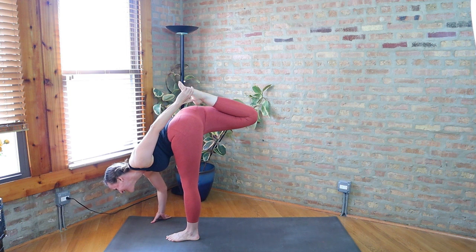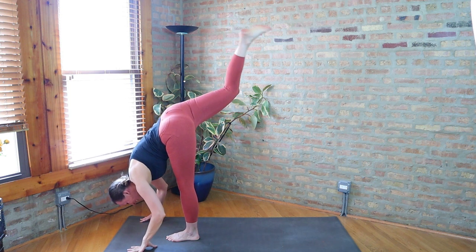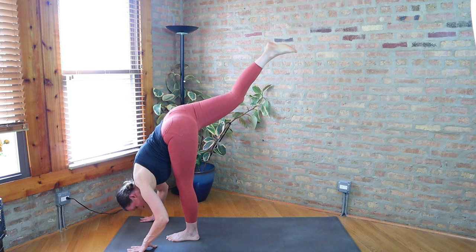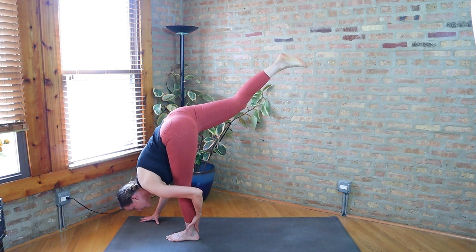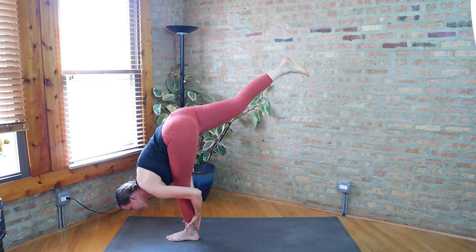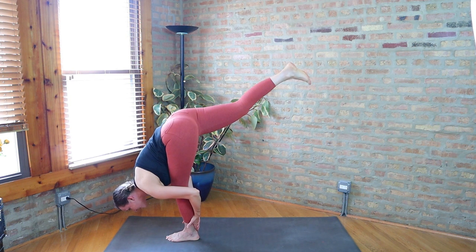When you're ready to release, like I said, I might fall, so don't worry if you do too. We're going to come to standing split, so that's where we were heading anyway. Fingers to the floor, fold in towards that left leg. And then potentially left hand behind the left ankle or heel to draw you closer. And maybe for some of you, see if you can bring the second hand there as well. Steady your gaze. If you wobble, you wobble. We just want to try not to fall is all.